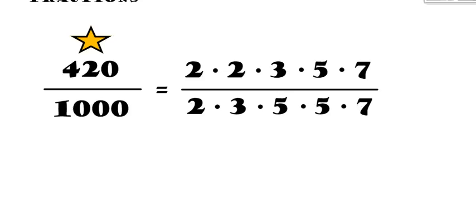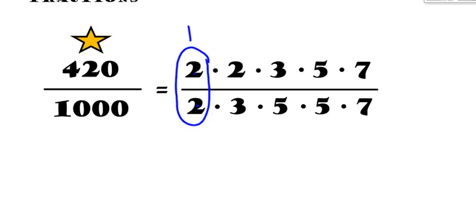So now that we've broken this down, we want to simplify it. To simplify, we're going to find things that are the same on the top and the bottom. Right? So I can start by saying, okay, this 2 and this 2 are the same. Right? There's a 2 and 2. And suddenly we have this little fraction, 2 over 2, which of course equals 1.